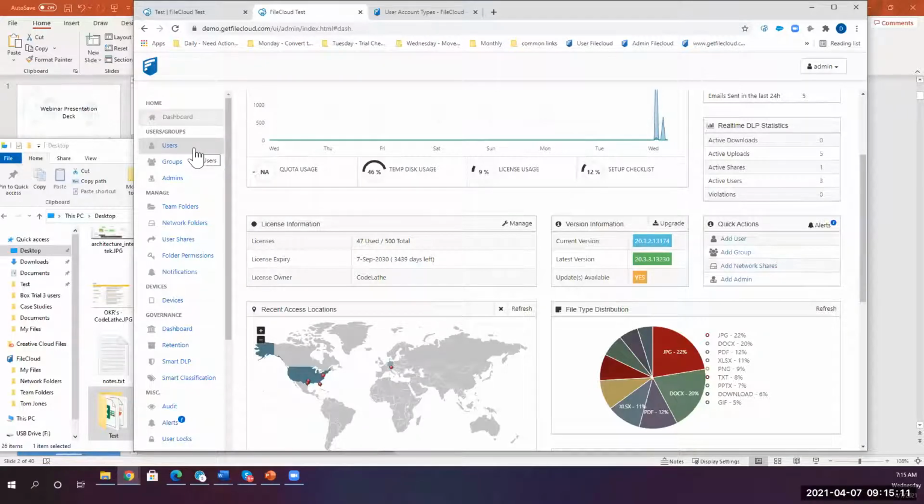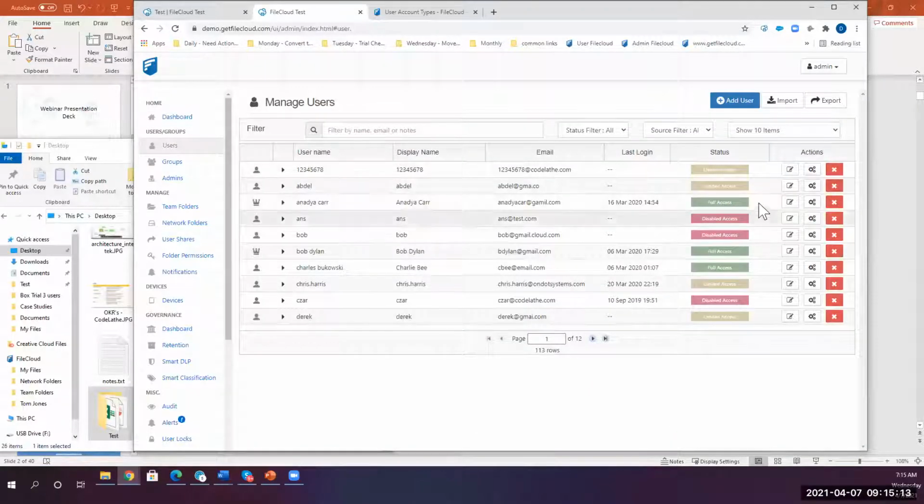You can swap people around in there all you want to your heart's content, just as long as it doesn't exceed the top number. And we can always add people, one at a time if needed. That's not a big deal. But basically we can add limited access users to our full access list.